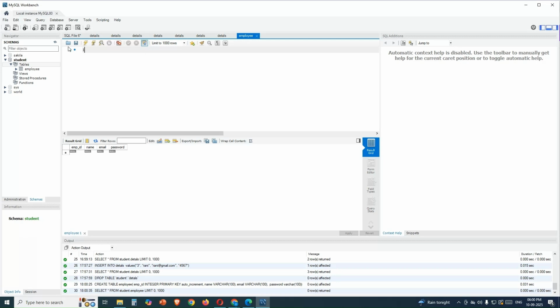Now write the query. Insert into, so my table name is employee. Open the bracket. So here I'll be giving a name, comma, email. Then I'll be entering the values. Open the bracket.